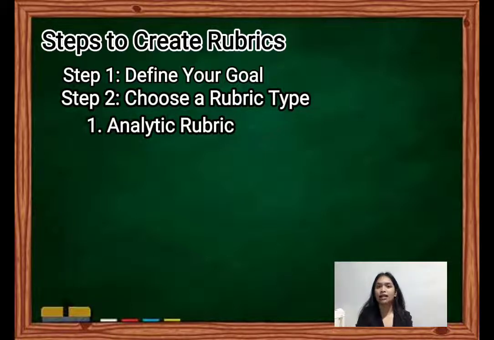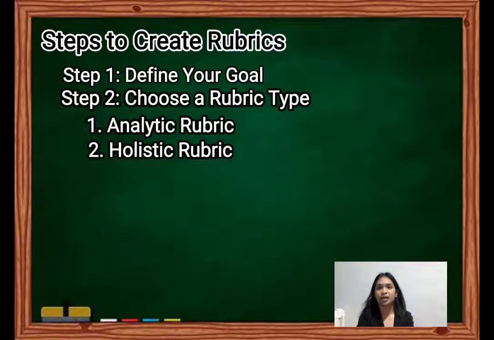Number 2 is the holistic rubric. This type of rubric is much easier to create but much more difficult to use accurately. Typically, a teacher provides a series of letter grades or a range of numbers, like 1 to 4 or 1 to 6, for example, and then assigns expectations for each of those scores.